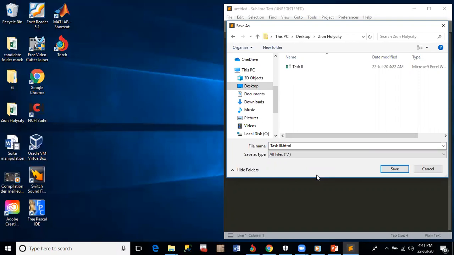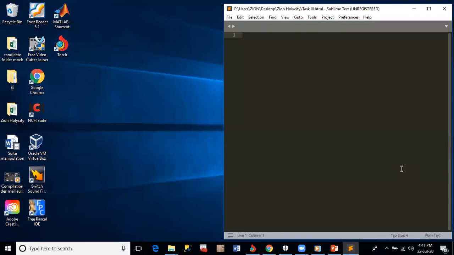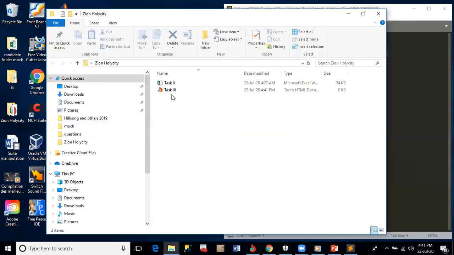When you do this, you save and you check your folder. You realize here that the tax3 has appeared on the title bar of my Sublime. If I open my folder on the desktop, I will see the tax3 there with the icon of the browser. If you don't have this saved with an icon of the browser, it means you have not done that properly. You will restart the whole process. You will not have a good result if you don't have this.